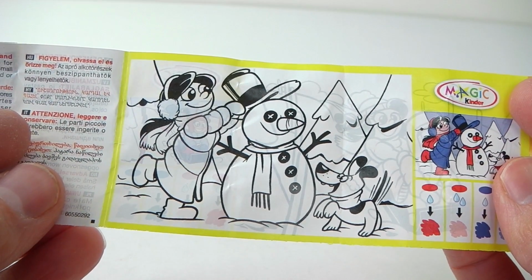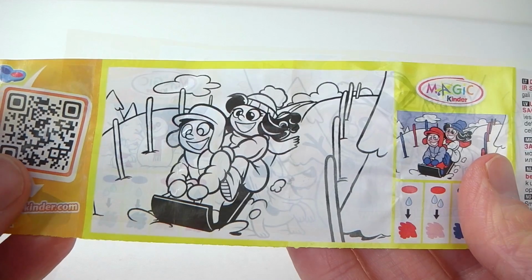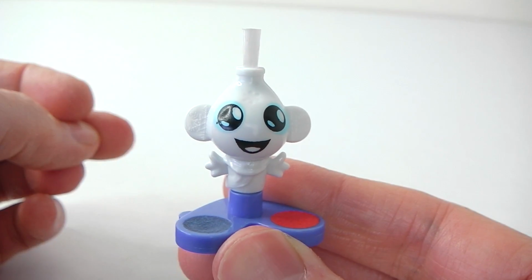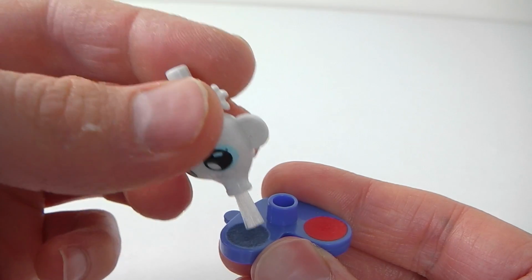So we have a snowman there and a little girl and her dog. And on the other side we have a couple on a sled. And there are four in total in the series to collect. And this is what he looks like off the base. And of course you just dip it in the water and then you can just start painting.